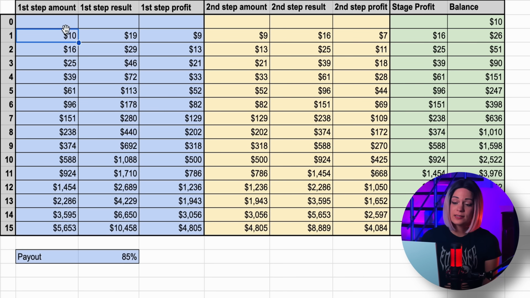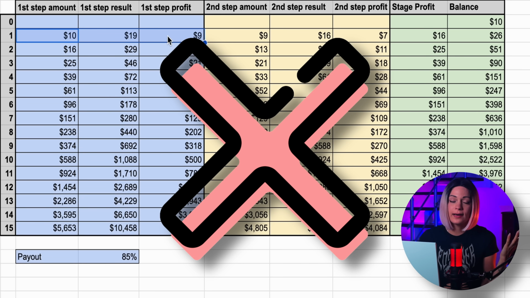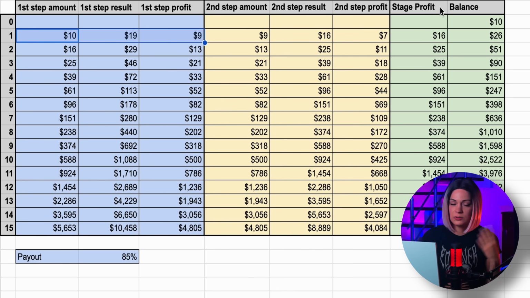And our first deal is going to be opened for the amount of money that we have in the balance. And in my case, it's going to be $10. You can choose whatever you want. And so what we do, we have two chances. We have losing or winning. If we're losing the first step of first stage, challenge is over. This is the only place where we are going to lose all the money that we have. The $10 in my case. So the first deal should always be closed in black.